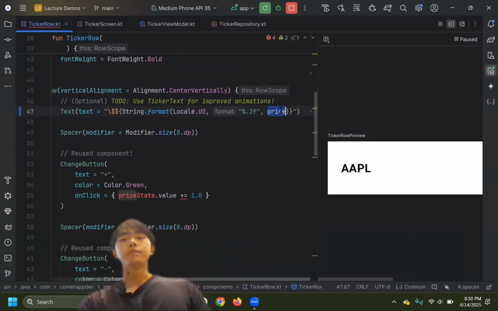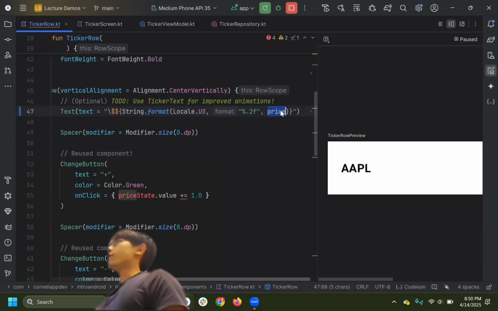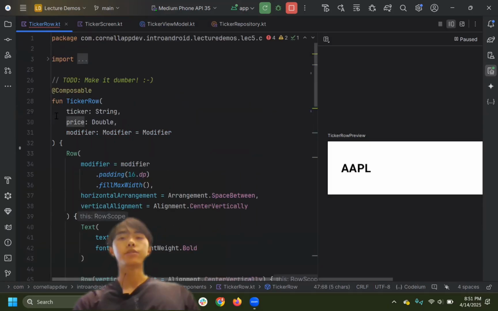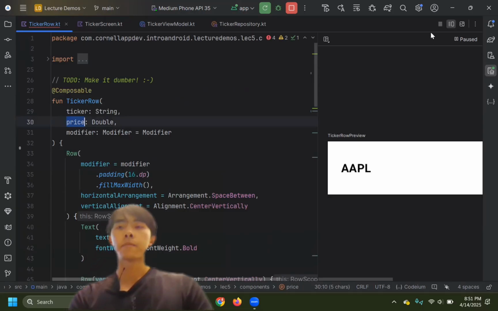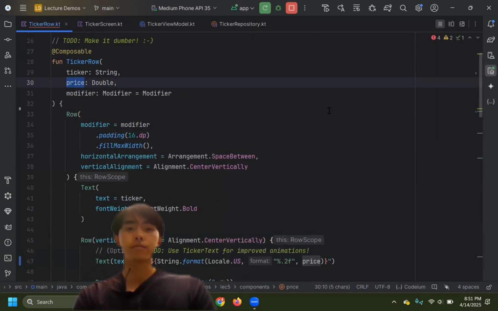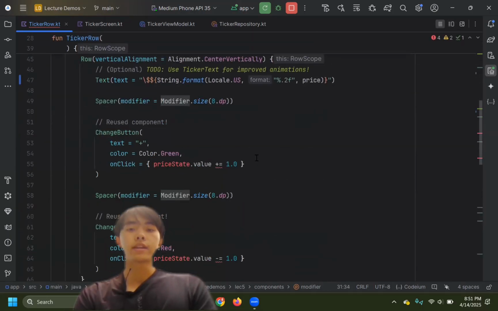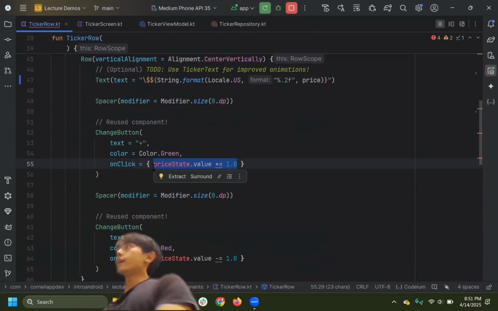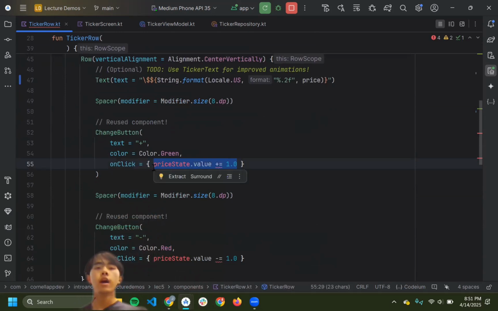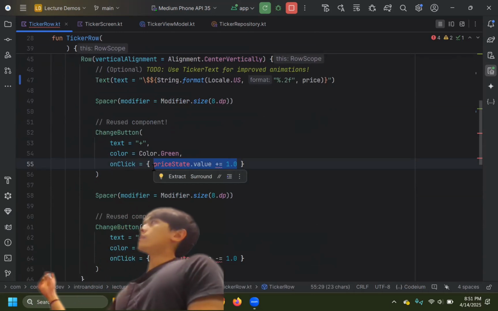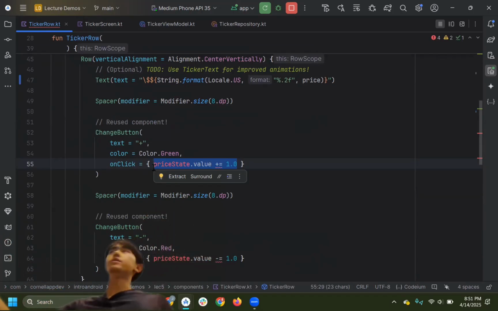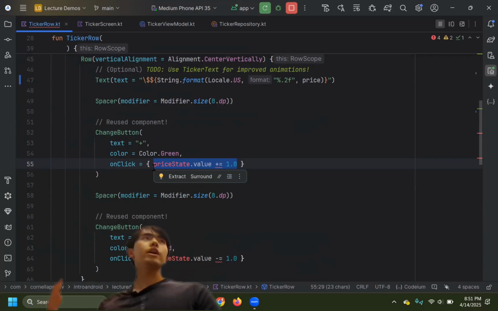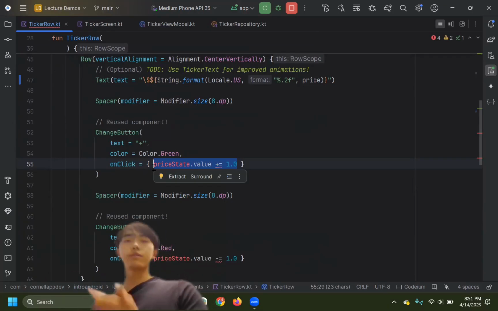So instead of using that state value, we're going to use this argument to blindly trust that we're being given the right price. I'll just get rid of that preview. And instead here, we no longer have this state to add and subtract from. All the component will know is that this plus button, whatever it means, is pressed. I should tell somebody about it. I don't know what it does. I'm just going to tell somebody about it.